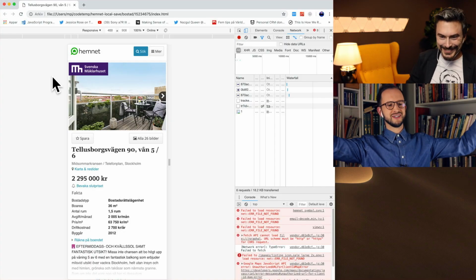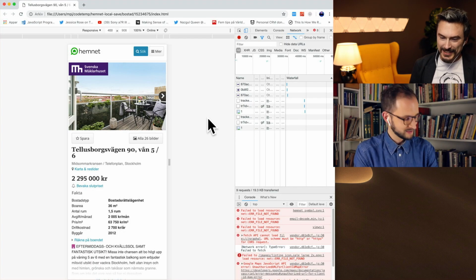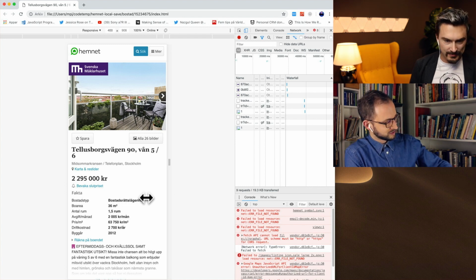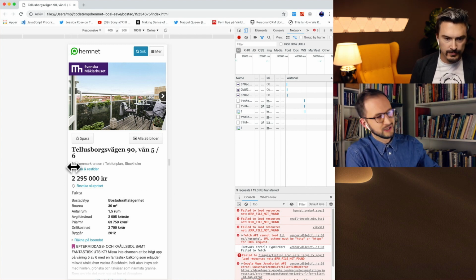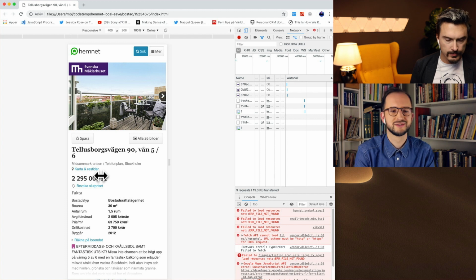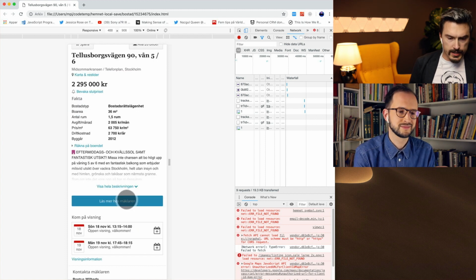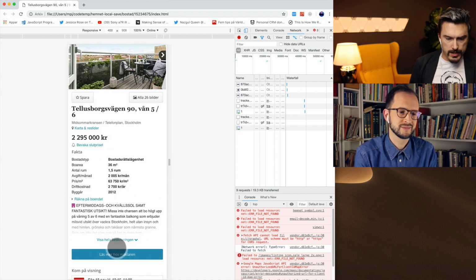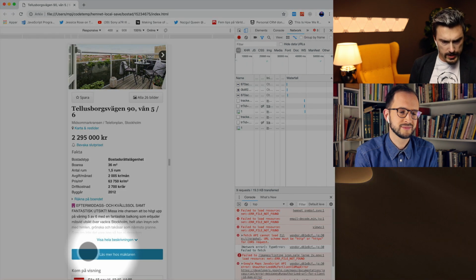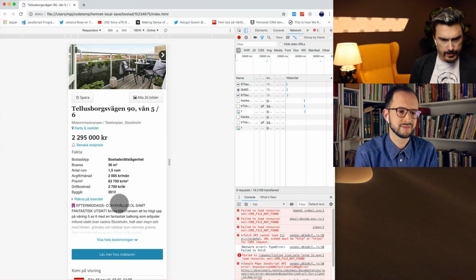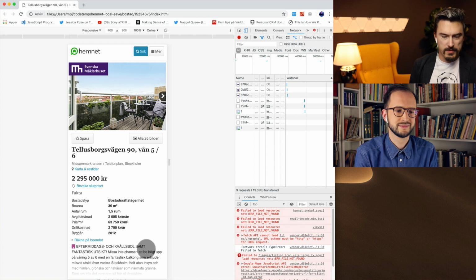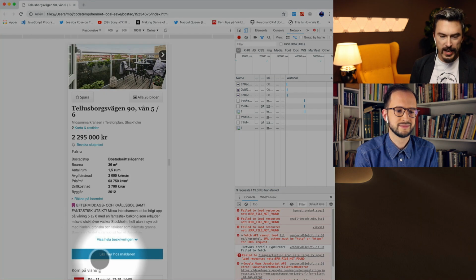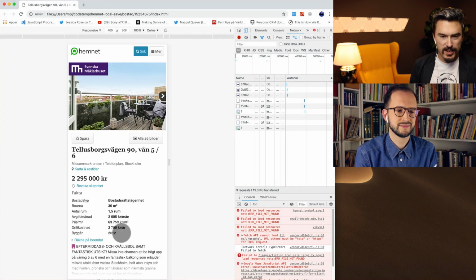Now we have the index. How would you extract the critical CSS? So the fold stops here, right? It's also kind of messed up that the main action button is outside of the main fold, but hey.